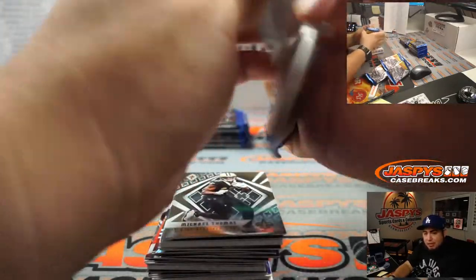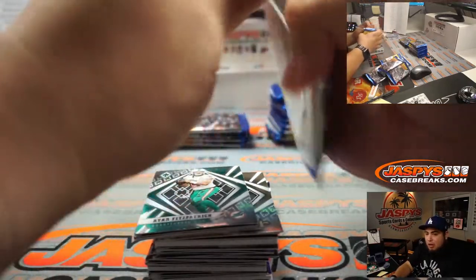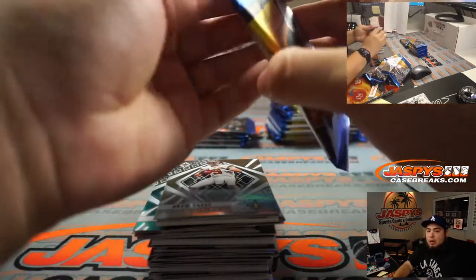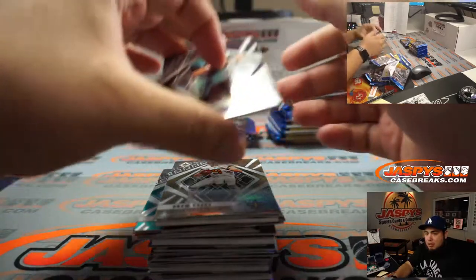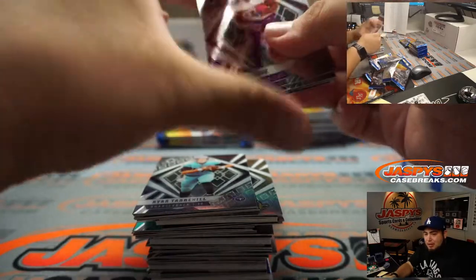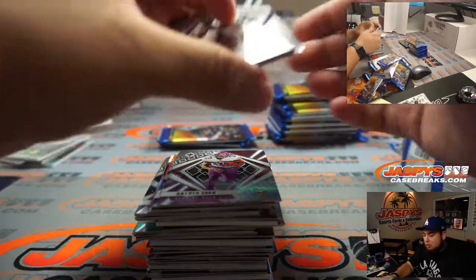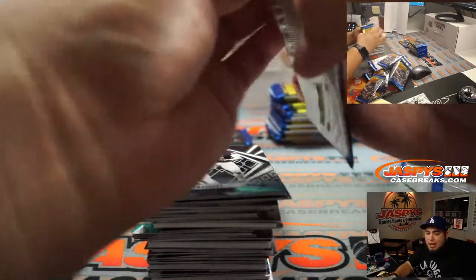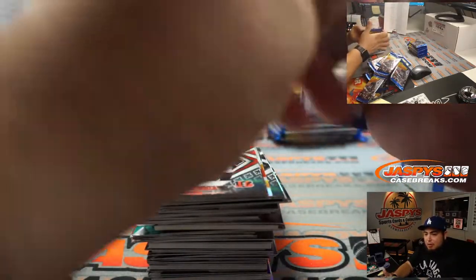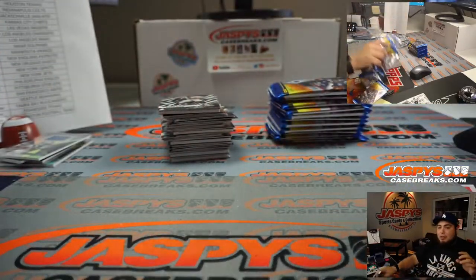So after this, guys, we'll have Hit Parade Soccer, which is, I want to say, random hit. Everybody's guaranteed a hit. Then we have 2020 Contenders Baseball. After that, we have Big Hit Express number 9. And we'll have Chronicles Pack Break, which is number 198. Then we'll have Panini Opulence Basketball, number 15. Then Phoenix Football, Pikachu number 5. Back to Big Hit Express number 10. And then after that, Phoenix Football number 6.